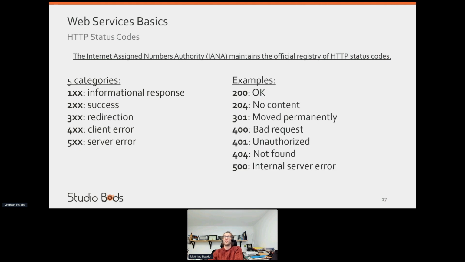Some examples of maybe the most used status codes that you might encounter: 200, okay, no error. 404, page not found, resource not found. You probably all experienced this one. And 500 is kind of the generic internal server error, where if you get that, you might need to ask the administrator of the web service to look into the internal logs to know what happened, unless more information was provided in the body of the reply, maybe.